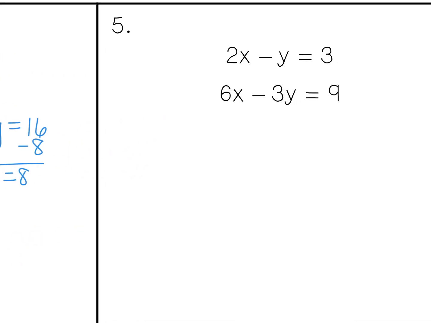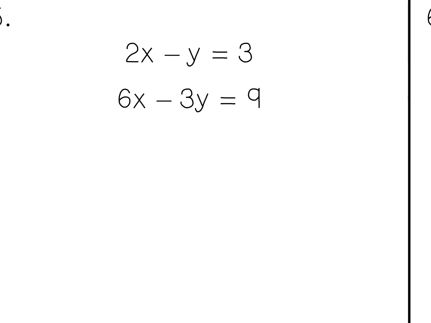When you're looking to see what to multiply by, you're looking for something that is easy. So for example here, these are both positives on my x's and my y's are both negatives. It just depends on what you want to eliminate. I'm going to eliminate my y's, I think. So in order to do that, I do need one to be a positive. I want them to both be 3, but I need one of them to be a positive. So I'm going to multiply by a negative 3 because a negative times a negative is in fact a positive.